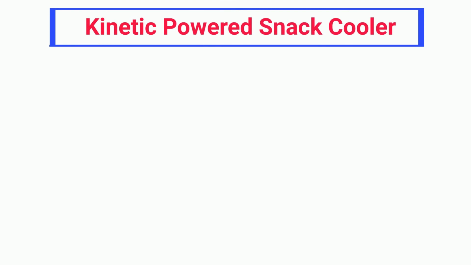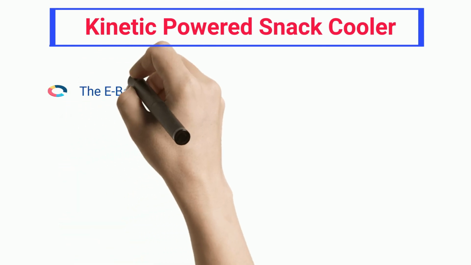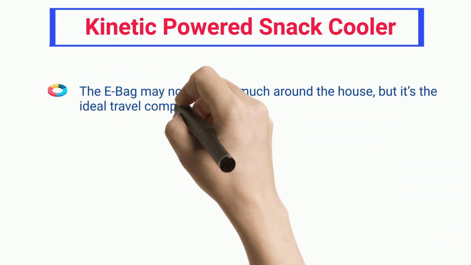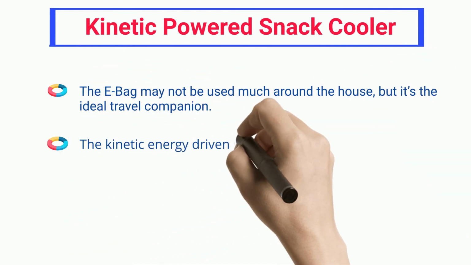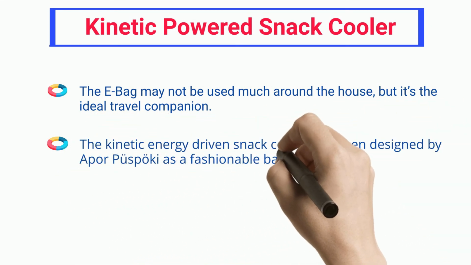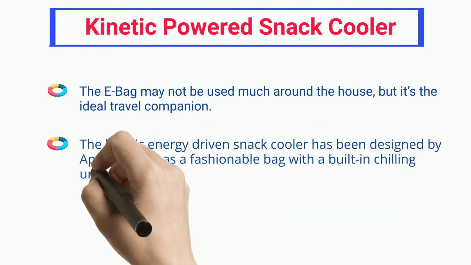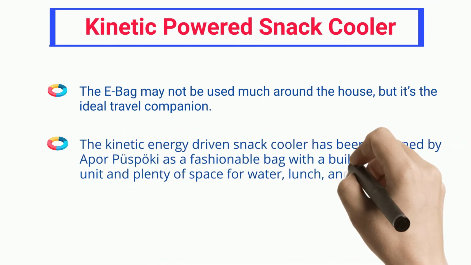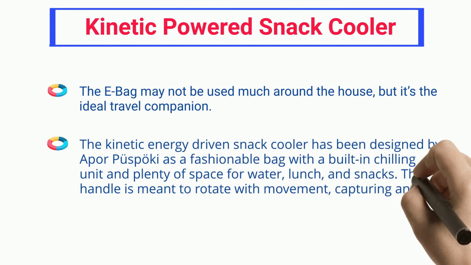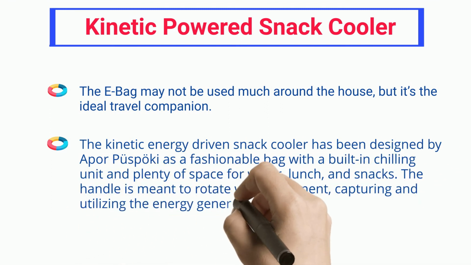Kinetic-powered snack cooler. The kinetic energy-driven snack cooler has been designed by Aper PSP Key as a fashionable bag with a built-in chilling unit and plenty of space for water, lunch and snacks. The handle is meant to rotate with movement, capturing and utilizing the energy generated by walking to keep items cool.